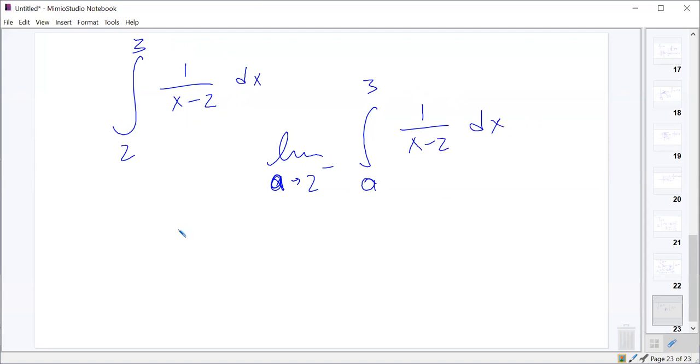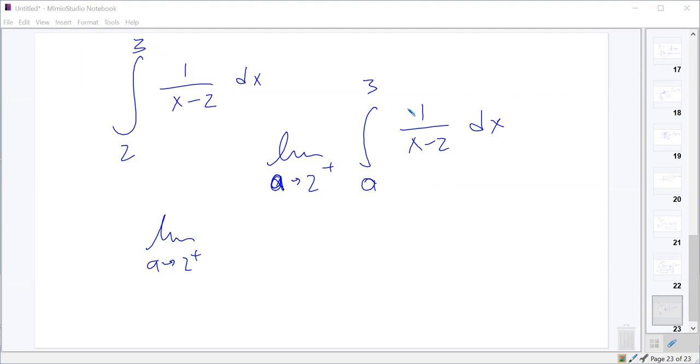We can finish solving this out if we want. It's going to come out to be divergent. It's from the left, Adrian, because this integral is from 2 to 3. Oh, sorry, from the right. From the right, because our integral is to the right of 2. That's my fault, sorry. You're right. That should be 2 from the right.